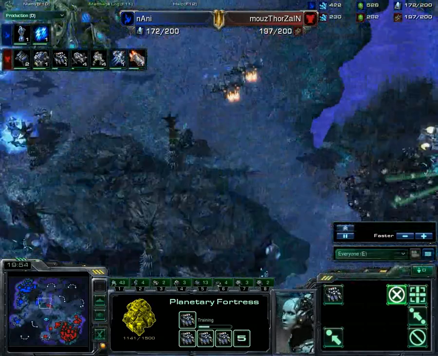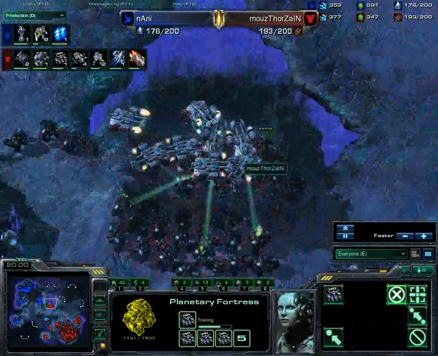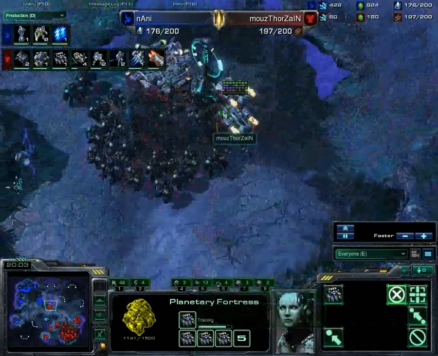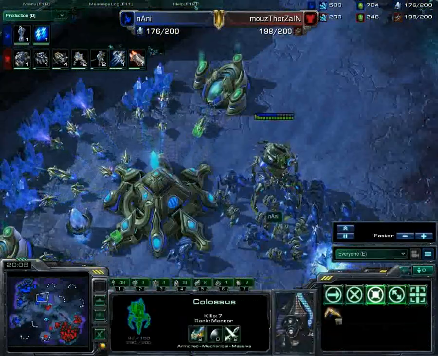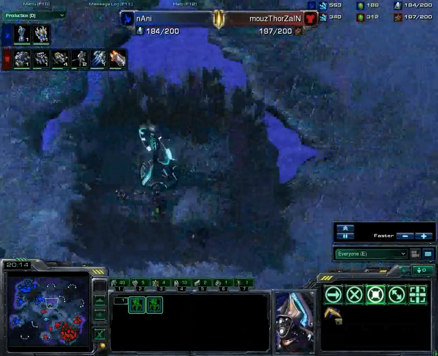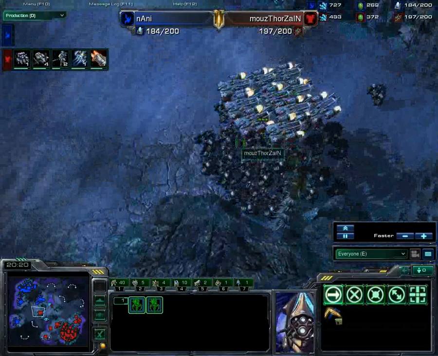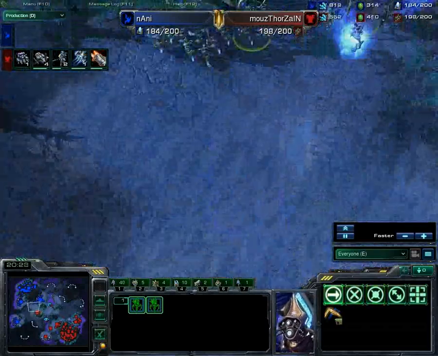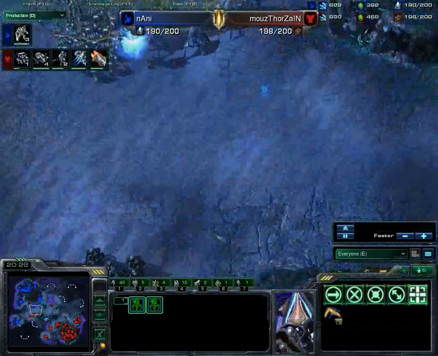ThorZaiN feels like he's got enough. He's moving forward, but he's going to lose 2 more Vikings. Oh, you need to be so careful. You don't want to lose those Vikings. They're necessary to take down these Colossus. Although, as we see, only 2 Colossus now, so he does not need the huge force that he had before. Is now moving down here. Could sidestep the Protoss army entirely, but Naniwa is moving back. Does know what's going on.